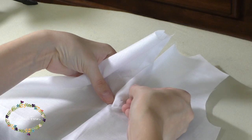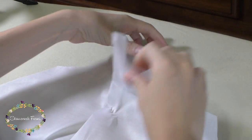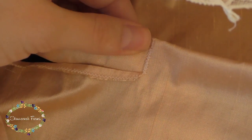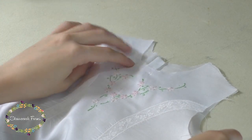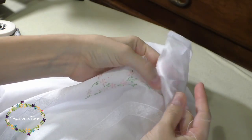So then I stitch across to secure the placket in place, but on my second and third time making this garment, I just zigzagged the bottom together, and that held it in place without any visible stitching on the right side of the garment, and I like it a lot better. You see what I mean? Once the placket is done, then attach the front and back of the garment together with French seams. I have a video on how to do these linked below. And press those seams towards the back.